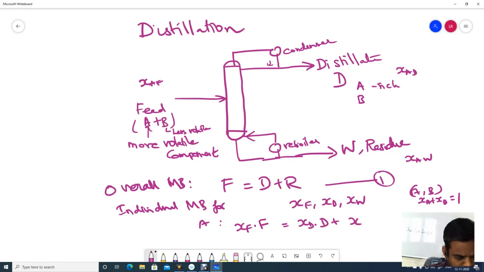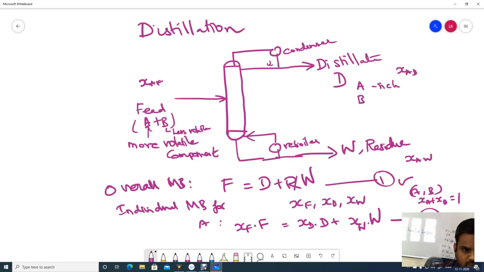we can write residue as W. The reason I have not used R is that we are going to define something called reflux ratio here as well, which would be confusing. So let R be reserved for the reflux ratio, and let us use W for residue. This is equation number 2. Using equations 1 and 2, we can determine the unknown parameters.